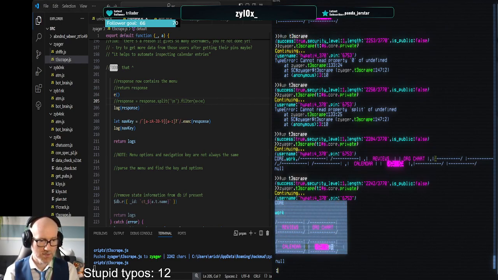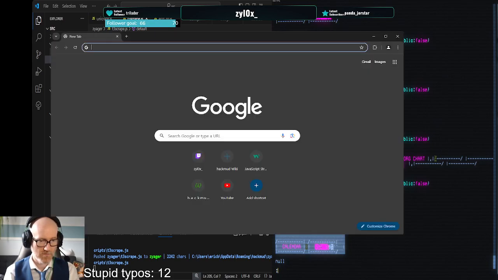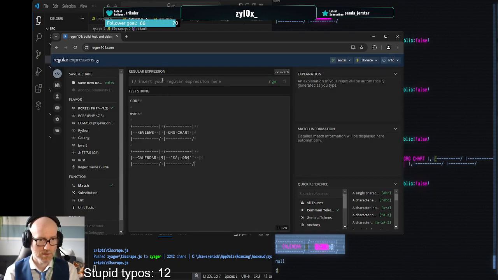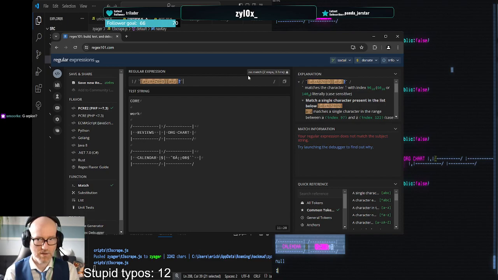Okay, so let's take this response here over to regex. And let's go take my nav here. Except this should be, are backticks a special character?